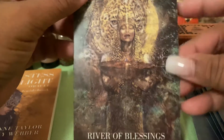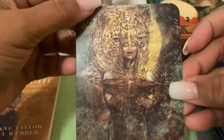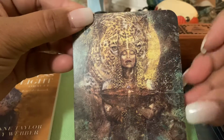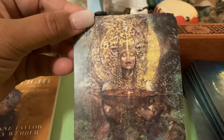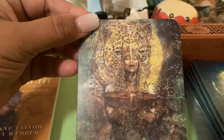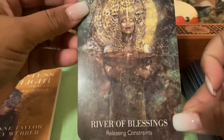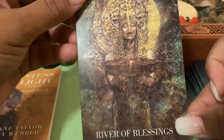Okay. River of blessings, releasing constraints. I can dig it. And she's got a cheetah behind her. I like the fact that there are so many animals that are, I don't know if you would call it familiars or just certain animals that have these priestesses' backs. As they say, we never walk alone. River of blessings, releasing constraints. Let it go. Let that shit go.